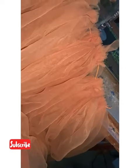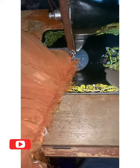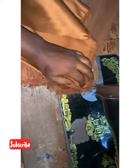So here it is. I told you I made a gather stitch with my needle and thread. So here are the gather stitches. And I'm just going to place it on top just the way you saw, like I placed the organza fabric. I'm going to do the same thing and just place it. Then the next one we're going to do is for the doll face. The doll face, we're not going to gather it, we're just going to make pleating. So here it is. This is the third layer.